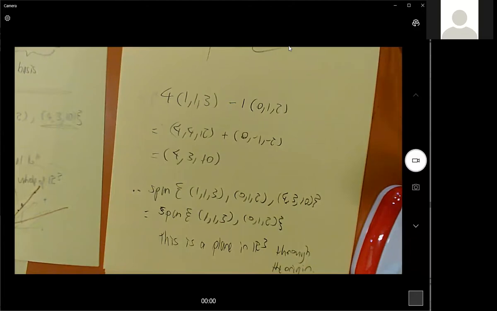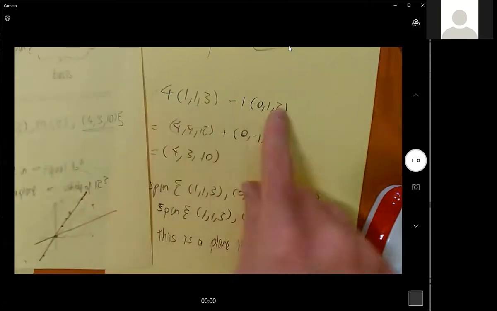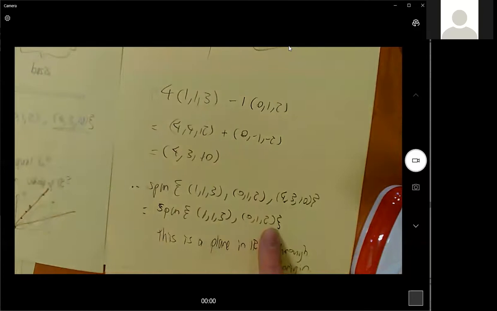If I was allowed to talk about linear independence, which I am, at the very end of the course, we know all the things now, I would have tackled this by saying these three vectors are linearly dependent. Actually, I would have done it exactly this way. I would have said this vector is a linear combination of those, therefore this span is the same as this span. And because these vectors are independent, it's a plane.